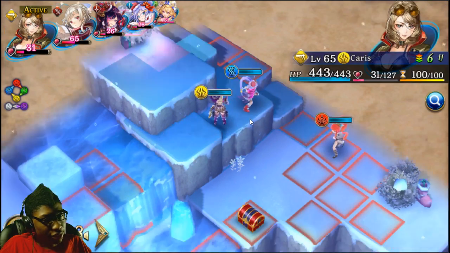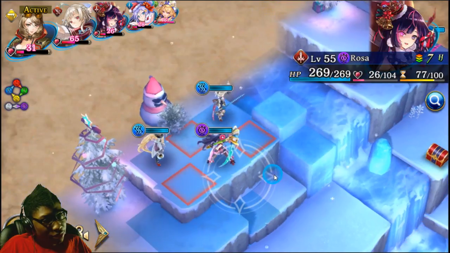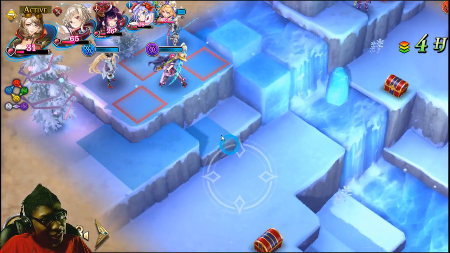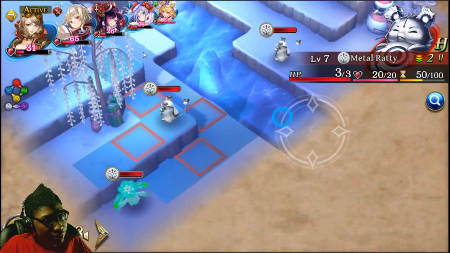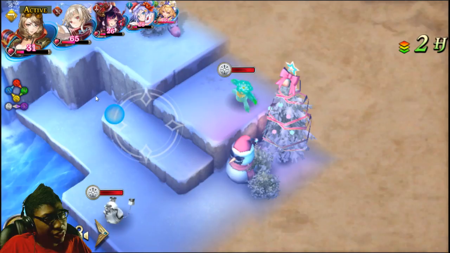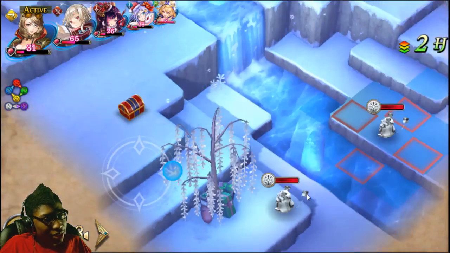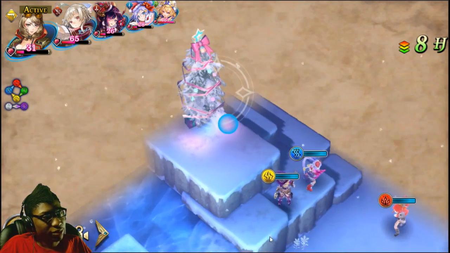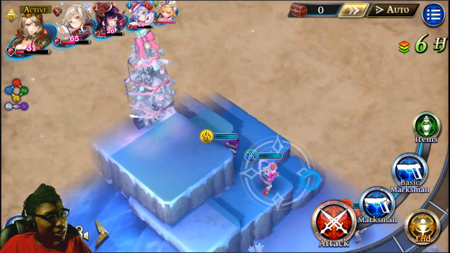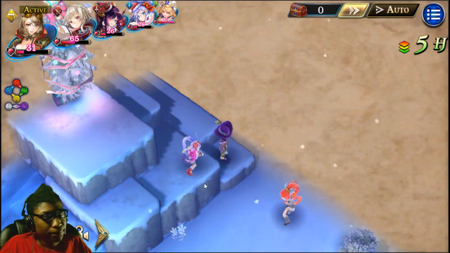Alright, so what's all on this map? Oh, there she is. Alright, I definitely like Rose's little scythe there. Alright, so we do have metal mouses, we have healers. The healer's gotta die first. Okay, this is probably a summon map. They're probably gonna summon things behind us. That's the case right now, from what I see.